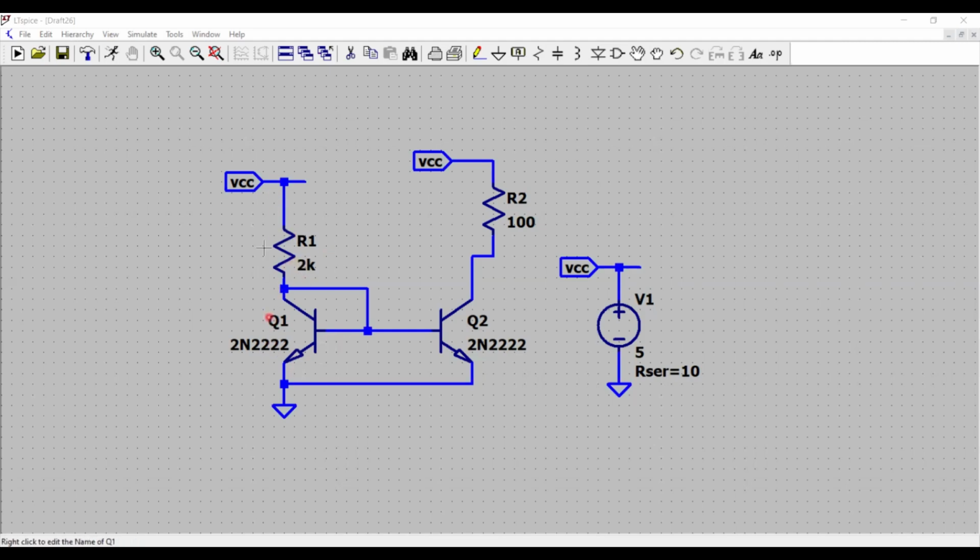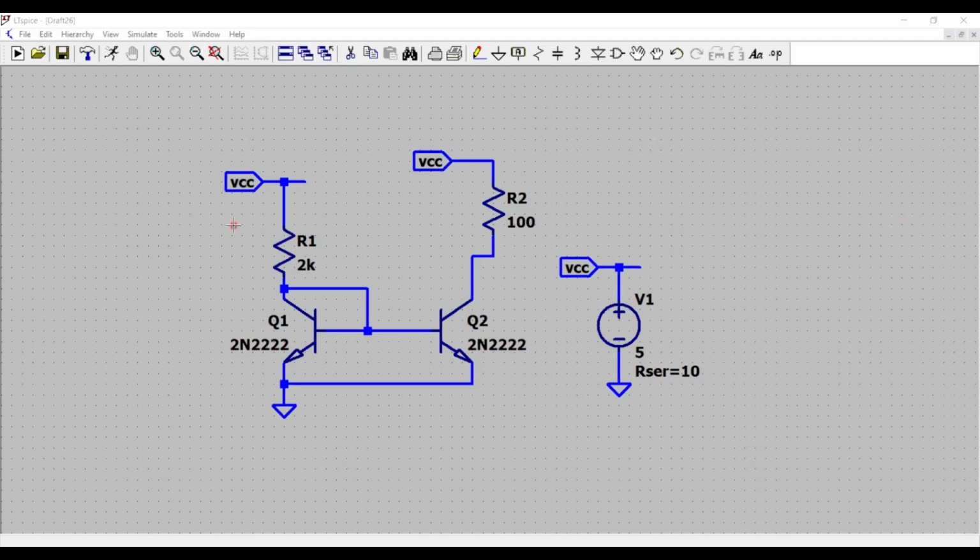That will be the current flowing through this branch or the current flowing through this transistor. Okay, so that comes out to be 5 minus, how do we calculate that? You have to pause.